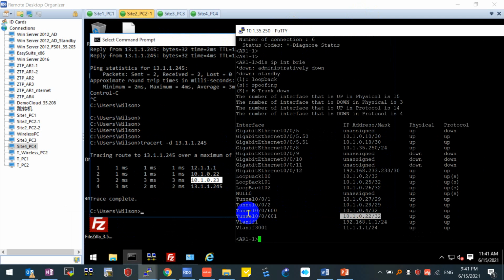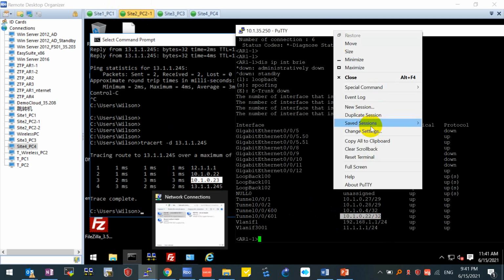You can see tunnel 0/0/601, which is used for the overlay tunnel. So it's correct. Firstly, from site 2 we reach site 1, and next, let me open another command line prompt.